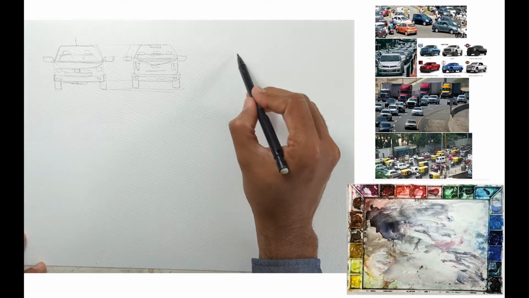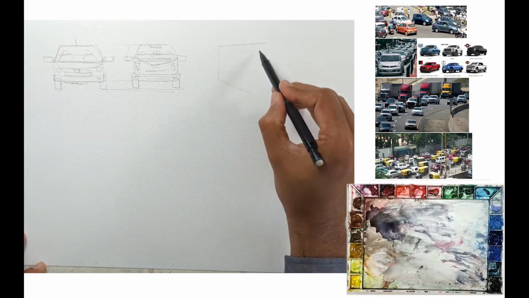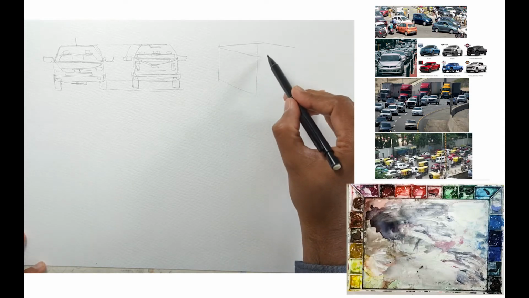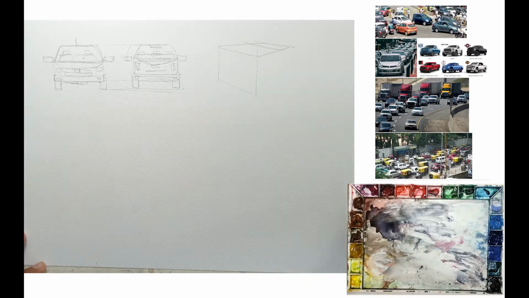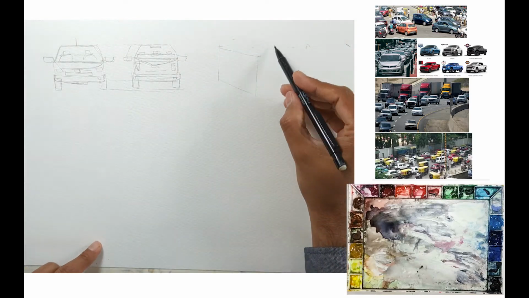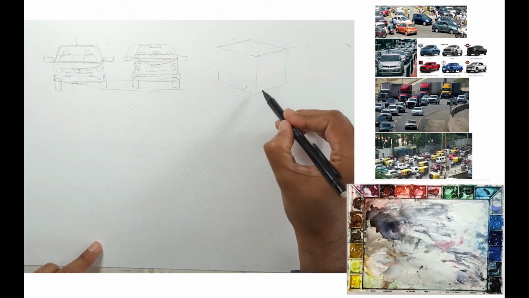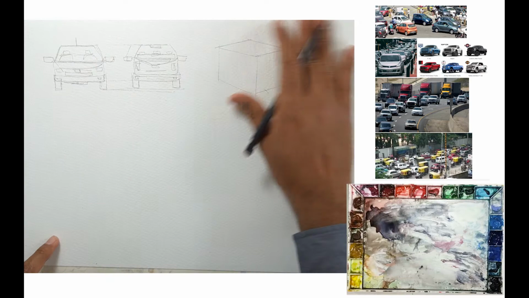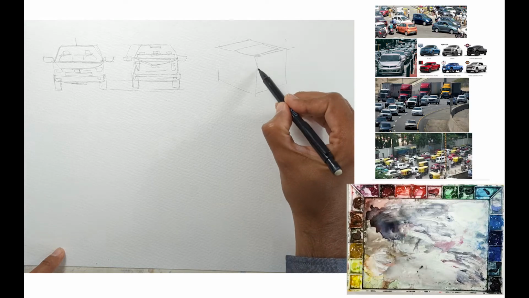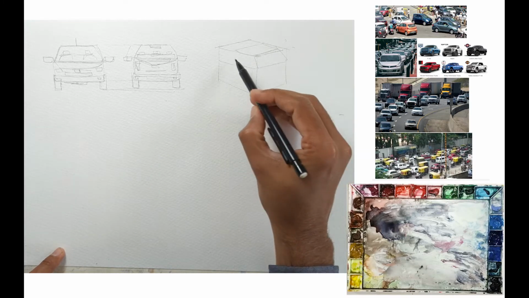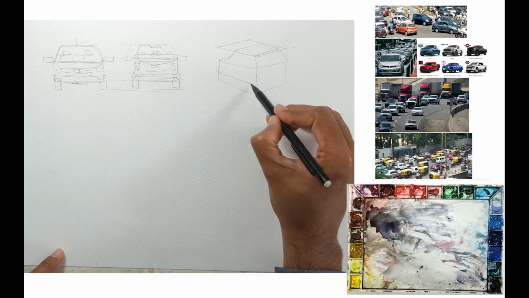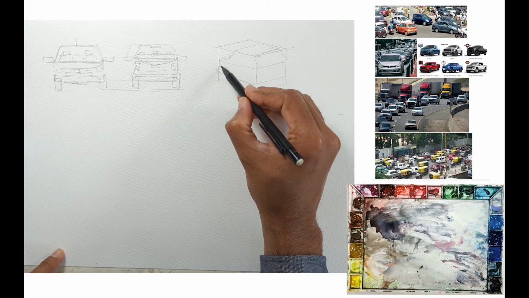If you want to do a side, let me do a few just so that you get some sort of an idea. So let's do one where you can see the top. Let me clean it so that you know. So this one's going to be a small hatchback. That would be the orange car in the top image. So that's what you can see on the top. I will add a little more details. And the tire.